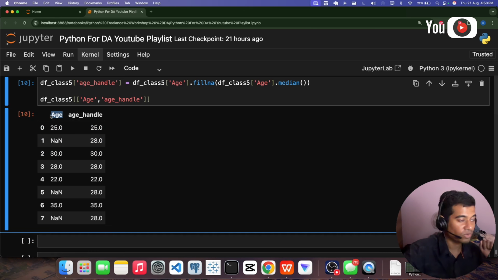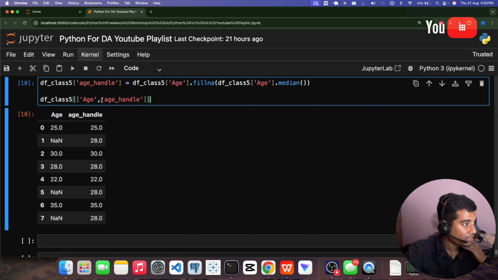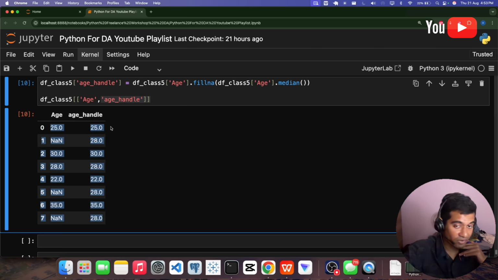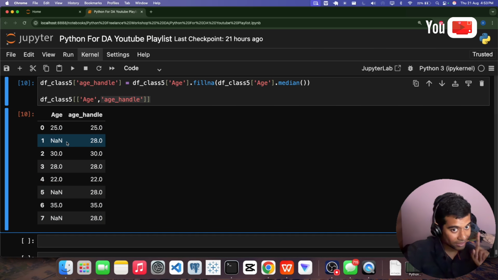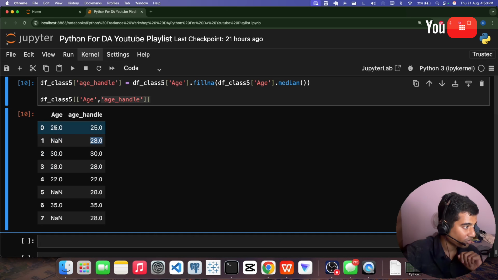This is the actual age, that is the raw data we have received, and this is age handle, the new data. Okay, 25, 25, no need to worry because NA was not there. But the second row was having NA, and we have found the median, that is 28. 28 is the median of all these values. If you can calculate, you can find out.